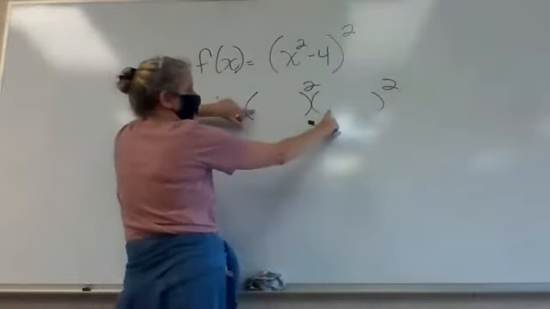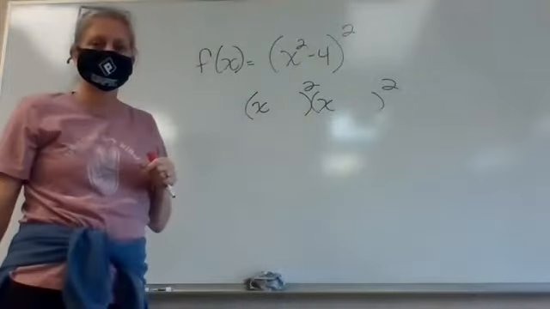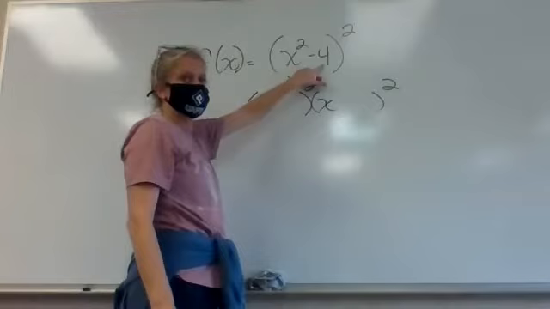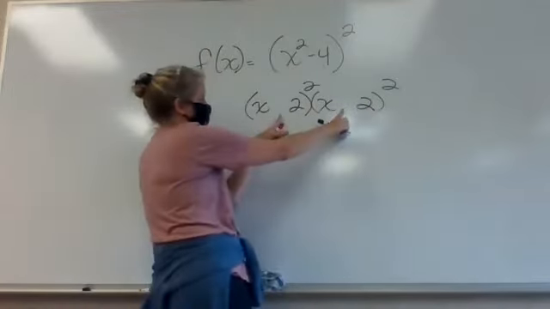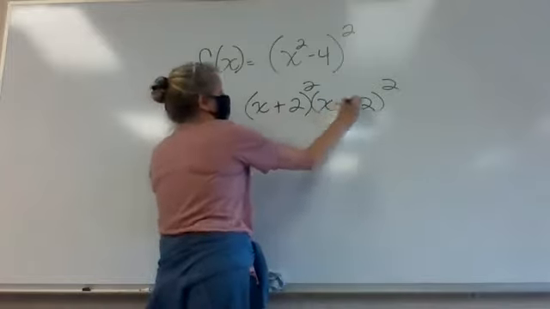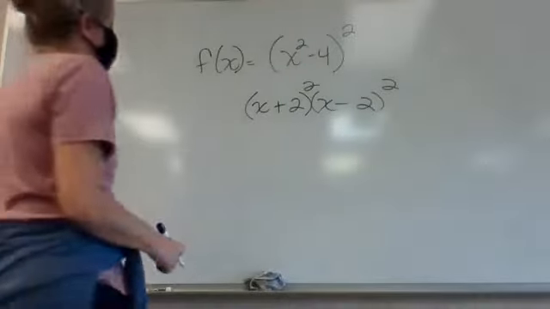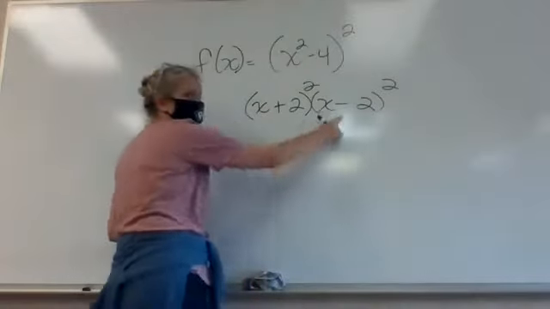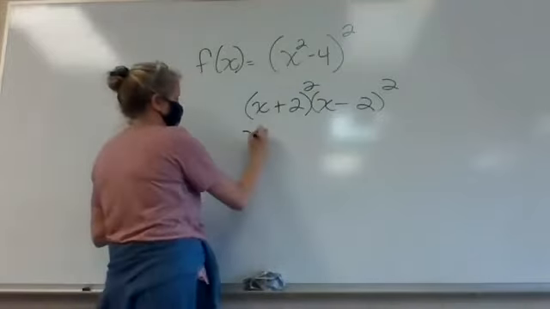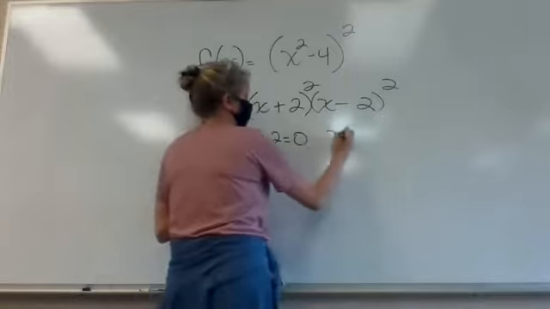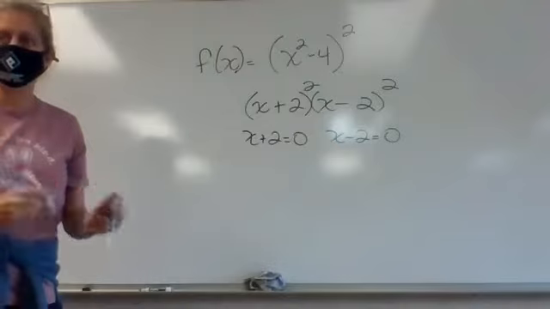What gives me the x squared that needs to come here? x times x. Right, the twos will come here. What are your signs always? You don't even have to think about it. It's just one of each, right? So here's my two factors completely factored out. Now I don't have any inside exponents. I can set them both equal to zero. Solve them for their x's.